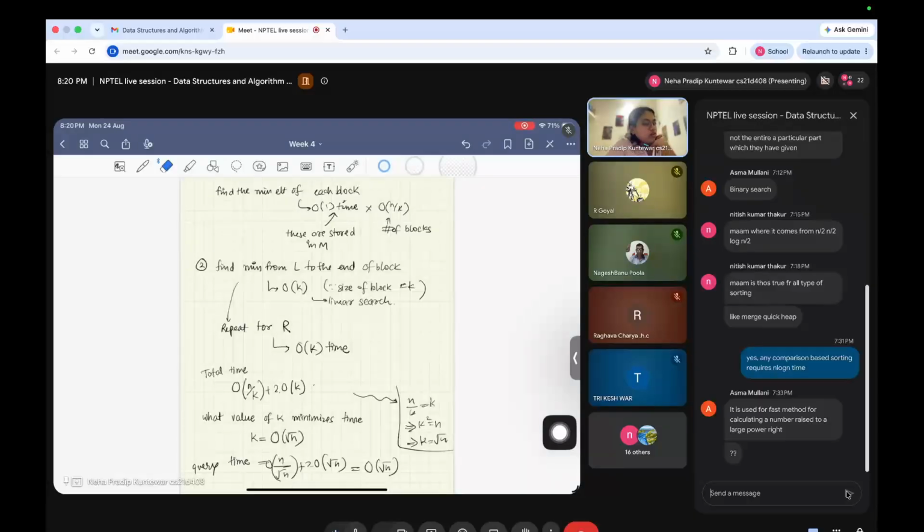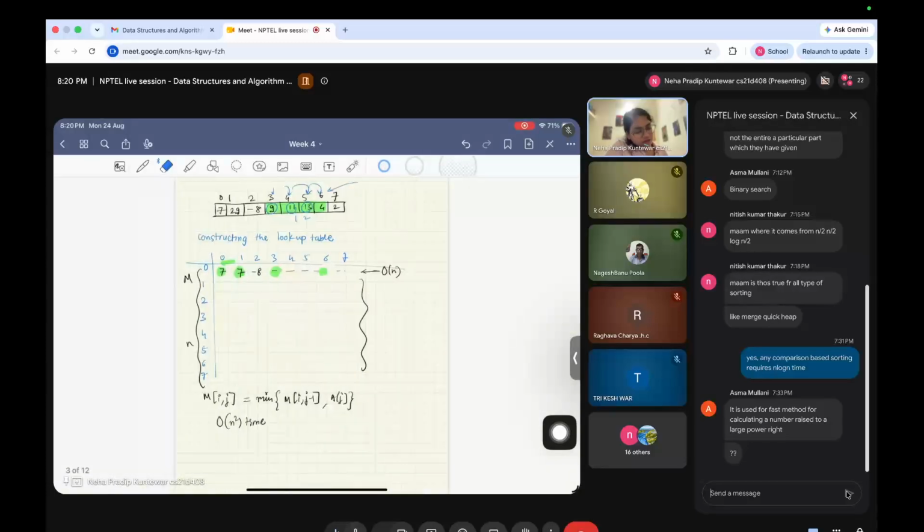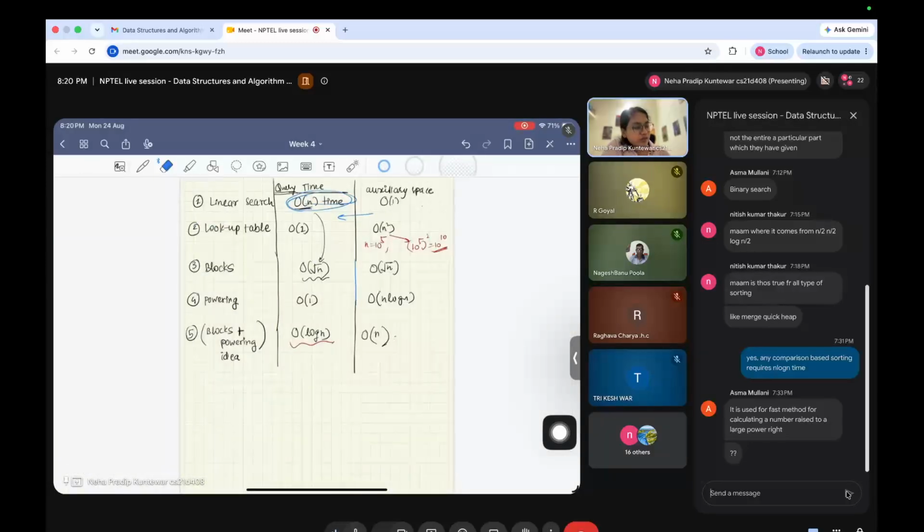Okay, but this is not the best you can do. Actually, you can get this even better. But we will not get into that algorithm. If you're interested, you can look it up. There are even better, even cleverer algorithms for this data structure.